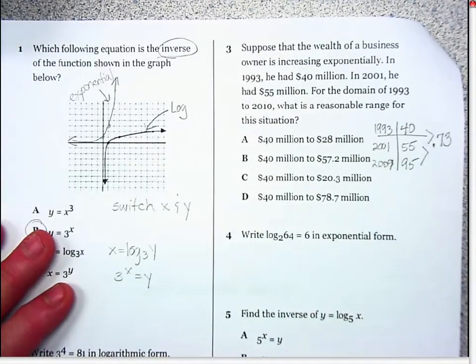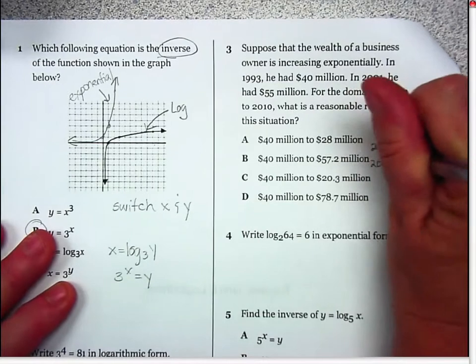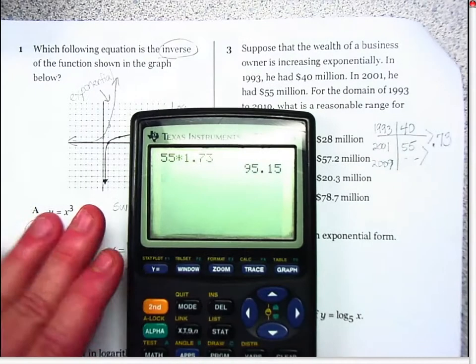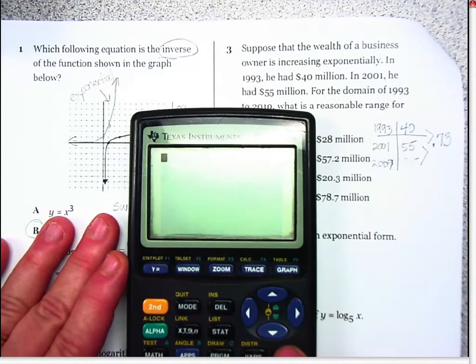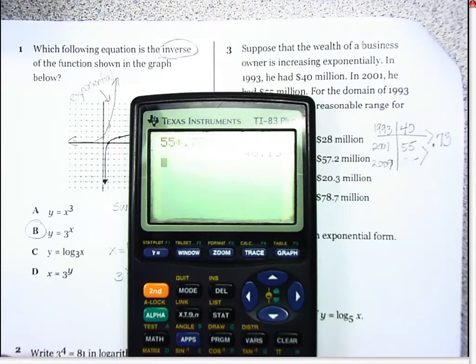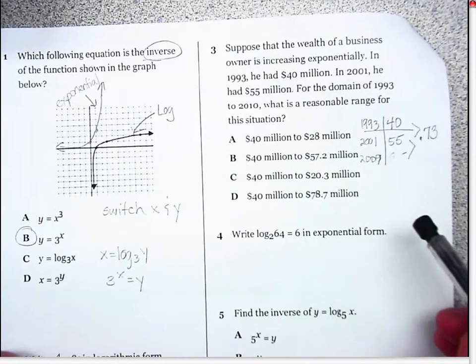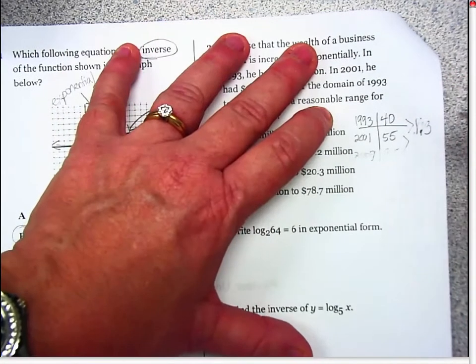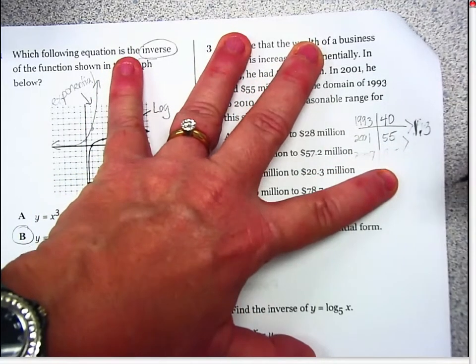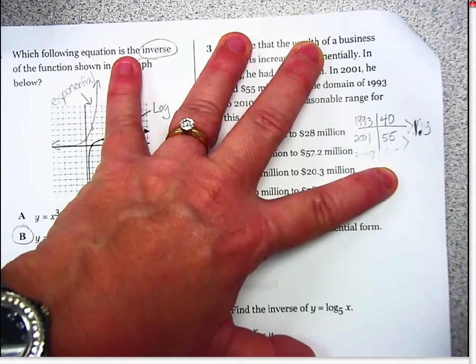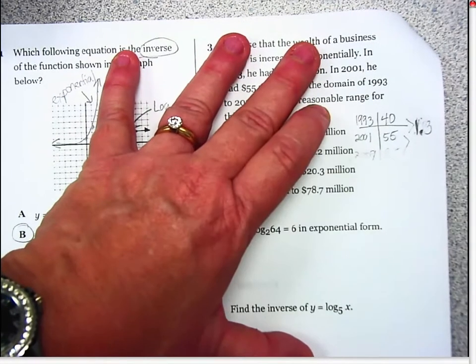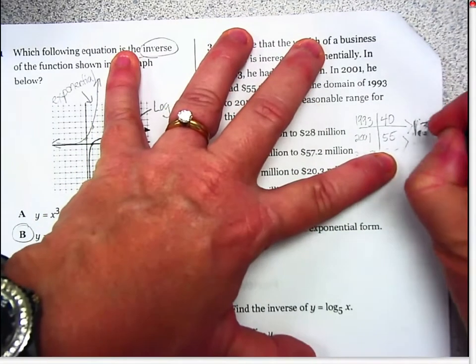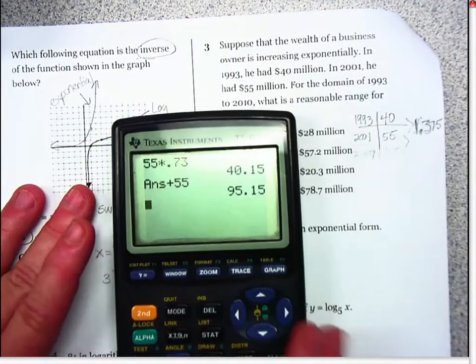Does that make sense? 1.73. 1 plus 1. Yeah. But then that's the same thing. Oh, 0.7. Something's not right. How about 55 times 0.73? I did 55 times 1 plus 0.73, and I got 95. Yeah, and that's not working. Okay, I'm pretty sure I did it right the first time. 55 divided by 40. Okay, and what then did you get? 1.375. You're right. You multiply it by 55 and get 75. You're right. 55 divided by 40 is 1 point what? That's what I thought. 1.375. Gosh, this isn't working. And then times 55. Yes, that works. 1.375 times 55. 75.625.